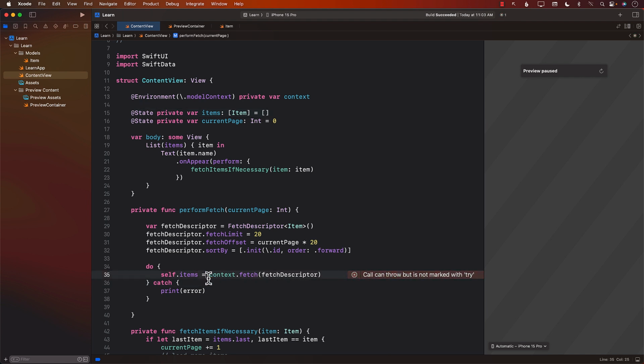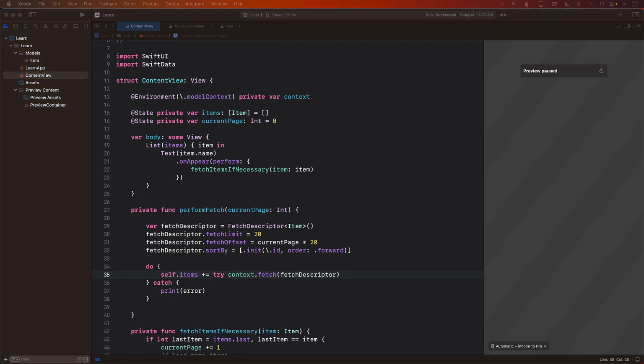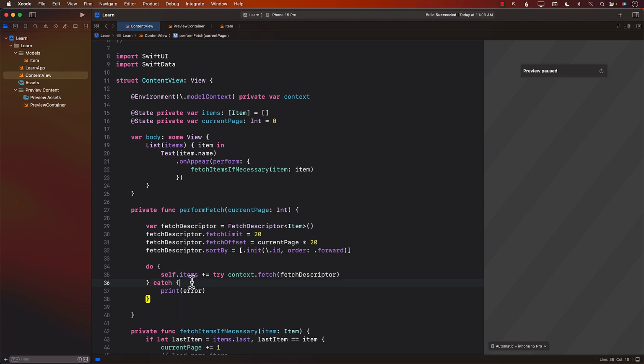And now we can go ahead and assign it, but not only assign it, whatever you're returning, we're just going to append to it because we don't want to lose the items that are on the top, right? If you're fetching 20 items, then we don't only want to watch those 20 items. We want to watch the existing 0 to 20 items plus 20 to 40 plus 40 to 60 and so on. That's why we're appending them together, okay?